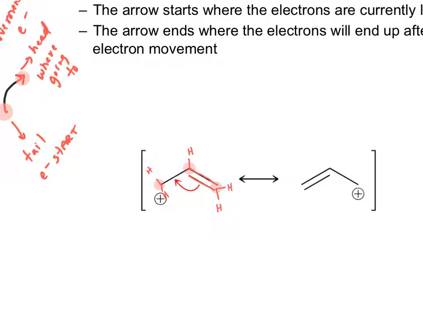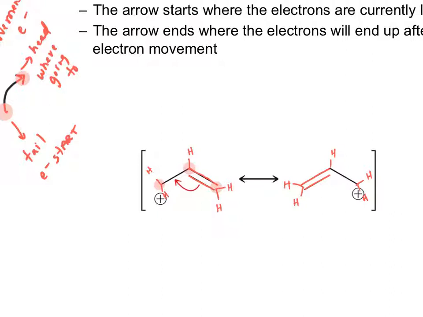If we take the electrons that are specifically in this pi bond, and we move them over and make a double bond here, so we can go ahead and do that, what has specifically changed in this structure? So now we have a double bond. We still have this guy. We still have these two. Does this carbon have a positive formal charge anymore? No, right? But this guy over here now does, because it only has 3 bonds to it at this point in time, okay? So we have taken the electrons that are in this double bond. Again, our tail is starting where they begin, and the head is going where they're going to. They're specifically going in between this carbon and this carbon, and we get a double bond there, okay?